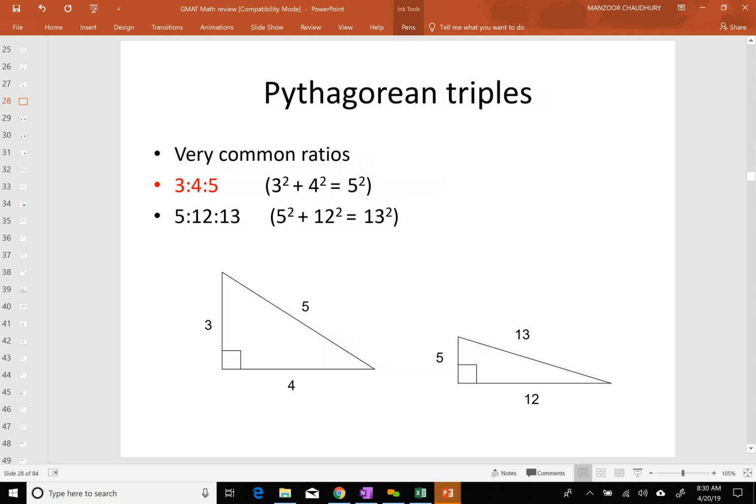But these are 2 special triangles you should memorize: 3, 4, 5, and 5, 12, 13. I forget the 5, 12, 13. It's not that important, but it's good to know. Every second you save is like money in the bank, so you've got to know all the little tricks so you save time.